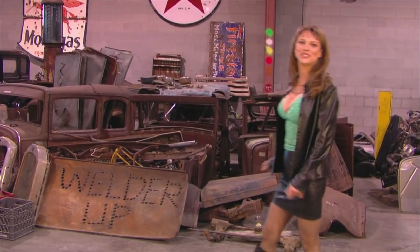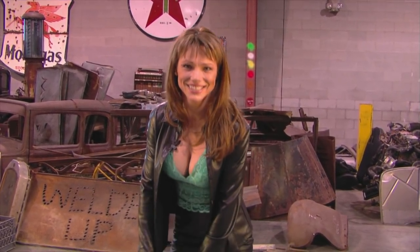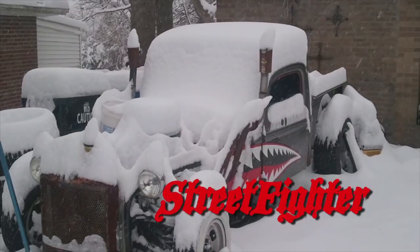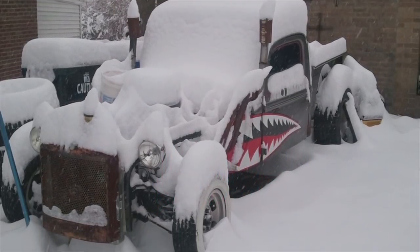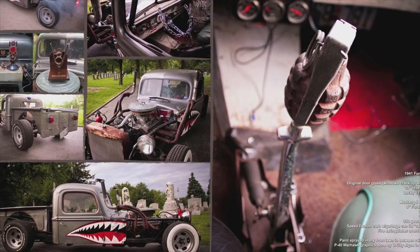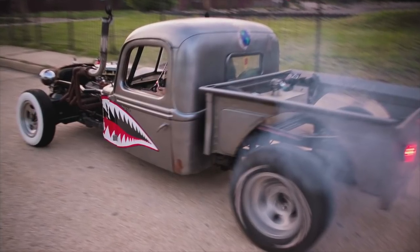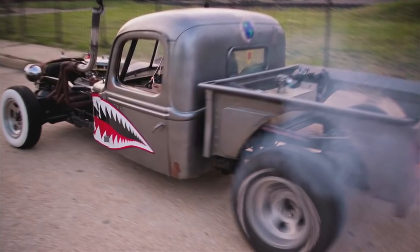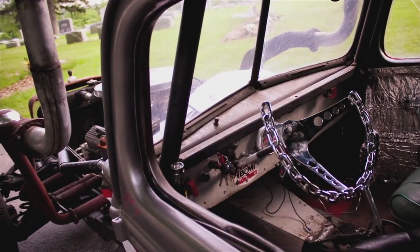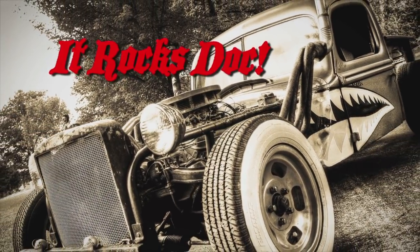Here is another car featured in Rat Rod magazine — Doc Bort's Street Fighter. Doc drives around St. Louis every damn day. The Street Fighter is a tilted 41 Ford truck with a 78 Mustang front end, a Chevy 355, a turbo 350 tranny, a 22-inch reverse chop cab, 1964 Impala taillights, rattle-can wide whites — and it was featured in Rat Rod magazine. Doc's car was a Carolina's dirt track racer before he got it in 2008, and he has rebuilt or replaced everything except the transmission. Doc does all his own repairs, fabrication, welding, and design in his driveway. Since he's owned the truck, it has never been towed. He may have spent the night away from home once or twice, but he's always been able to fix it and get it home. Doc has about five grand in it. We really like the teeth and the skyscraper headers. Nice job, Doc.